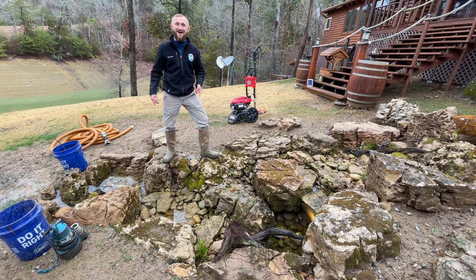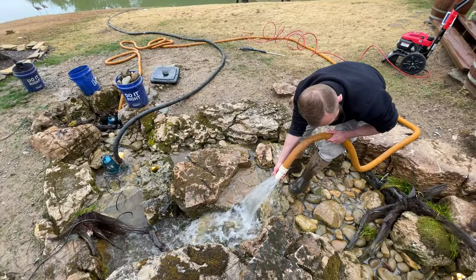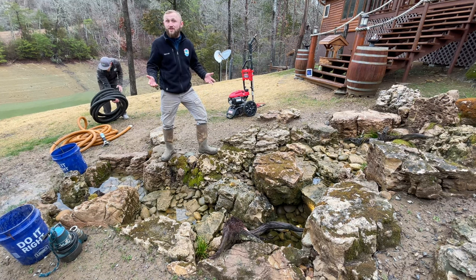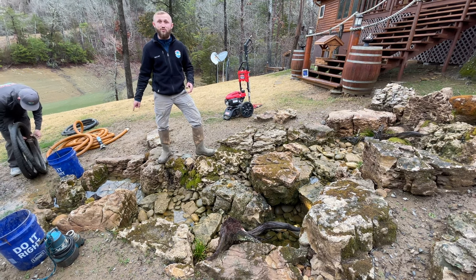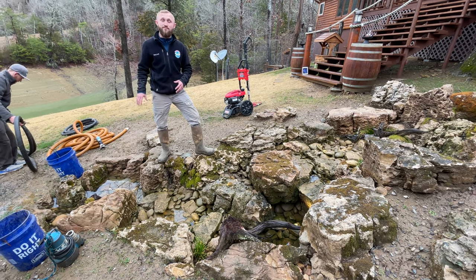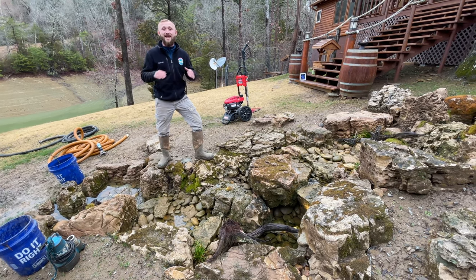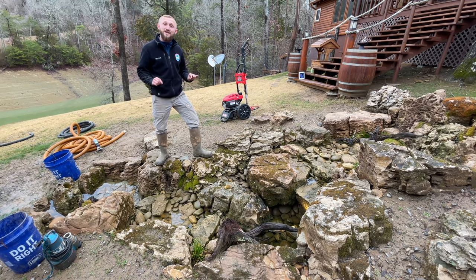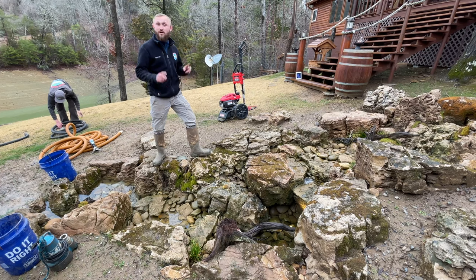Instead of pumping all of this used water out of here, we are going to drop an extra pump into this hole — one pump pumping out, with another pumping water up to the top. There's a ton of sediment that builds up in each layer of the stream and every pool. A pressure wash doesn't get that out, and you'd spend forever trying with just a hose. So we're going to use the multiple hundreds of gallons of water in this reservoir for a preliminary rinse before we even pressure wash, getting most of the dirt and sediment down into the reservoir and ready to be pumped out. Phase two, game on.